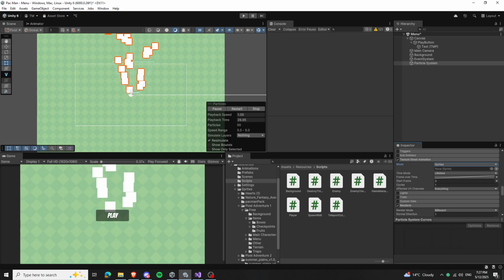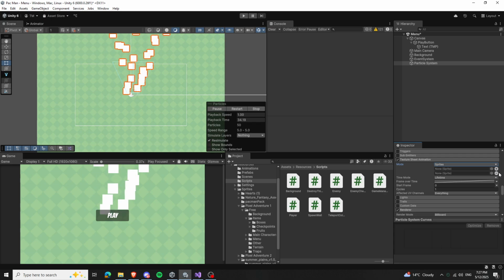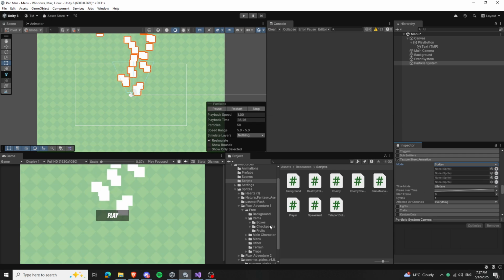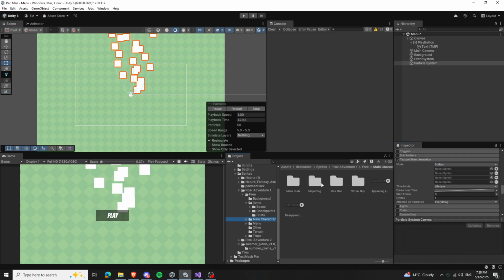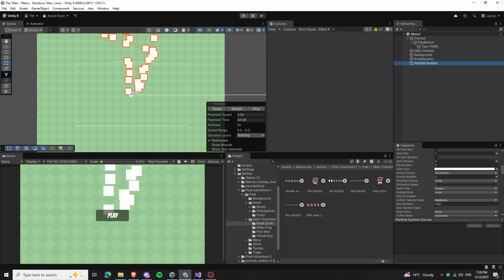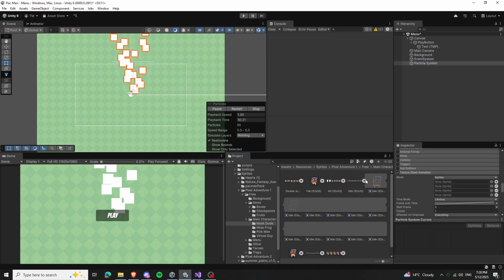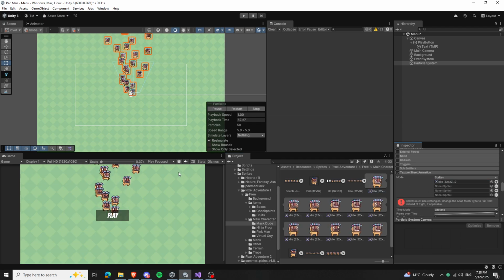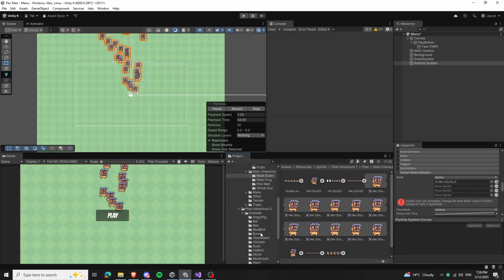Oh, we can add multiple, that's nice. So this is just for fun. Let's add some sprites, for example our player character. Yeah, this is just for fun. And you see now it uses this guy. That's one. We'll add more here. Let's add some of our enemies. So we have the angry pig here, like that.